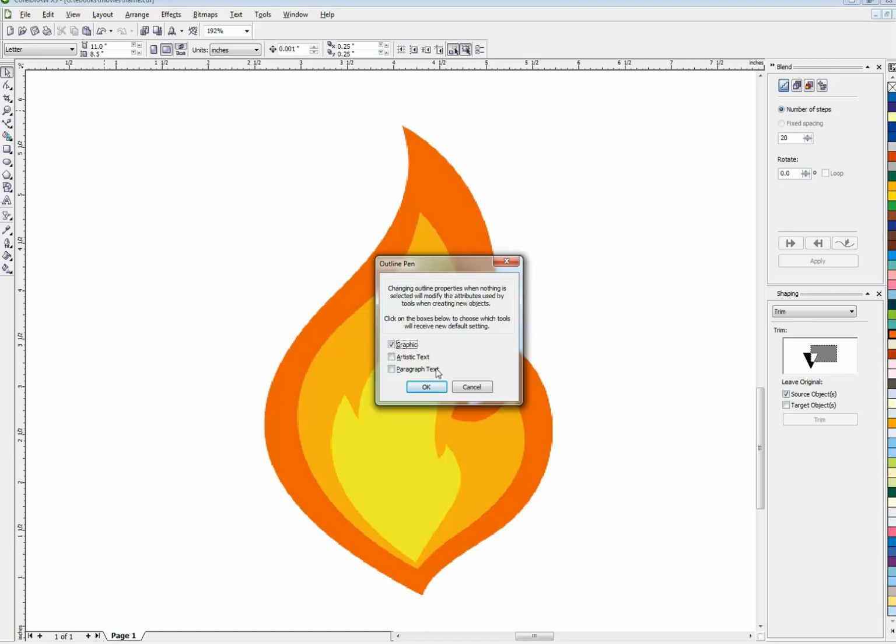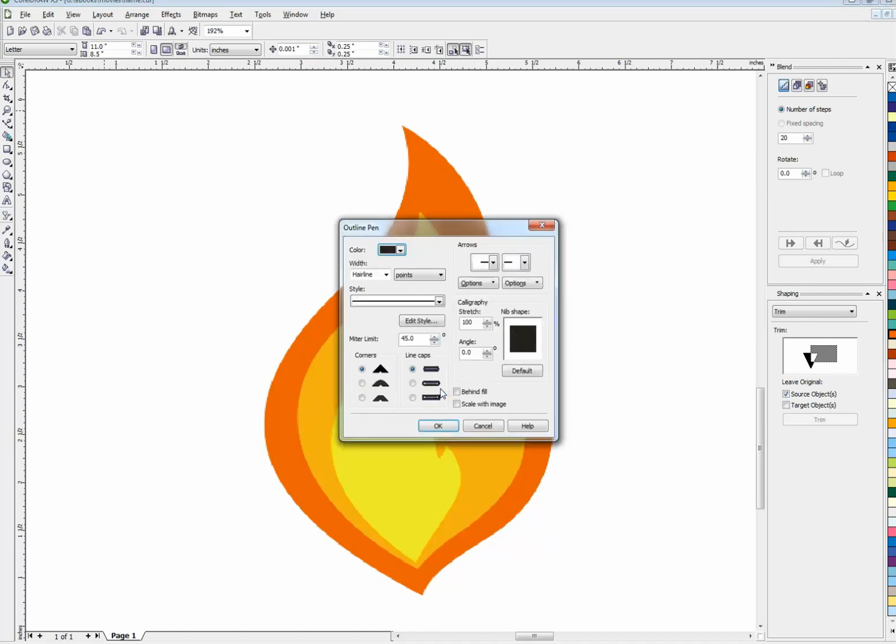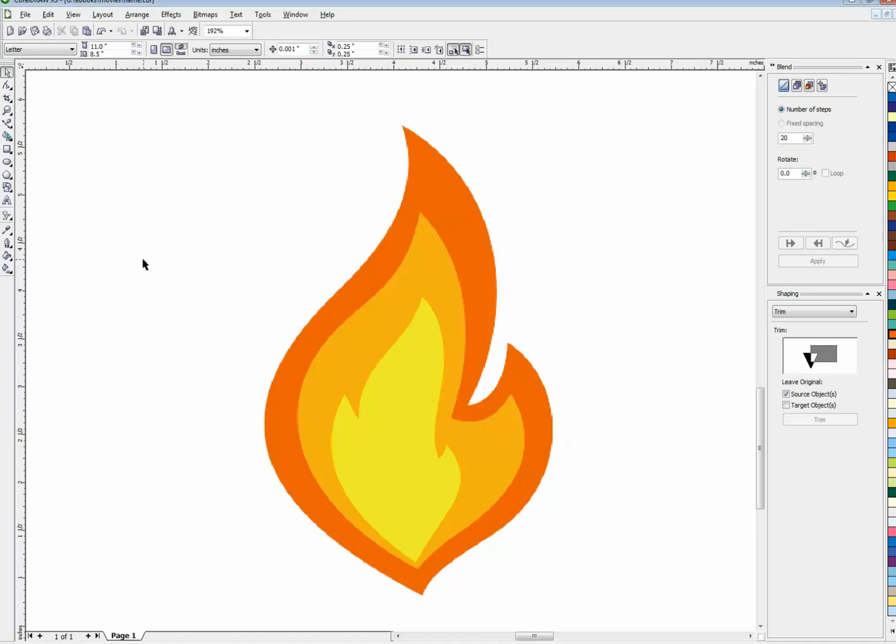And since I have nothing selected, this is going to be my default outline. And I think green is going to show up good against this orange. I'm going to make it fairly thick, 3 points. Ordinarily, I would just use a hairline, but since we're doing a video, I'll use a thick outline so we can see what we're doing.